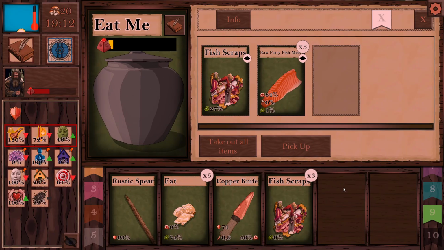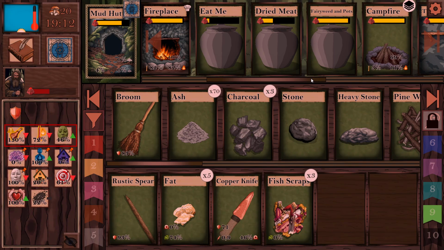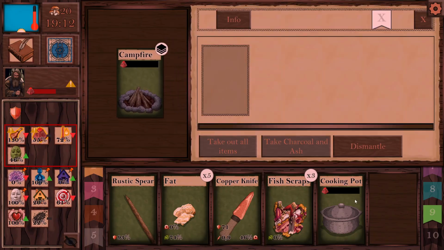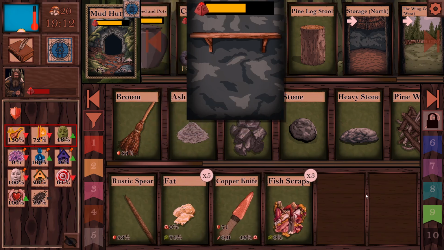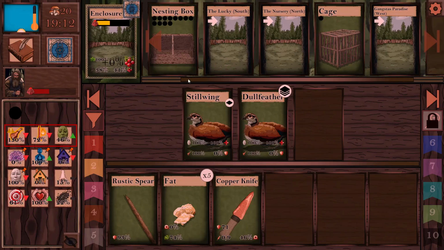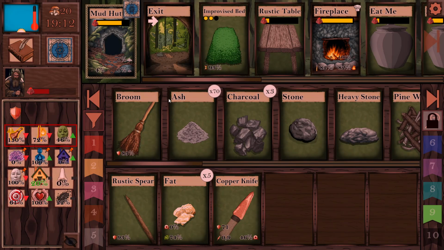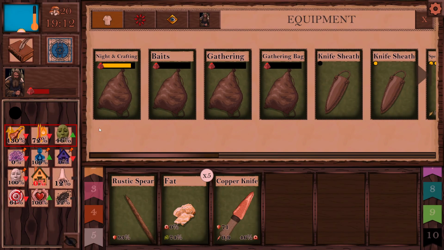So this should be the only place where we really have food. Okay. Yeah, I don't really need the cooking pots in there. There's one more cooking pot here. I think that's fine. The spice rack. Alright. This barely gives anything. Ah, the proud mother and father. Let's sharpen the knife.